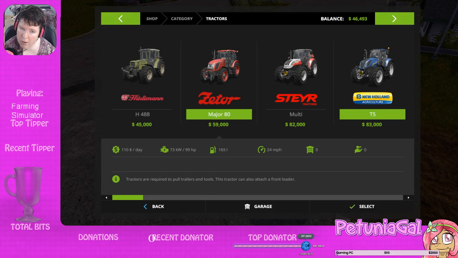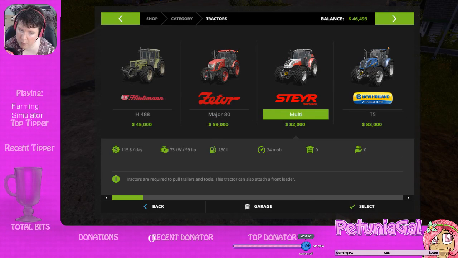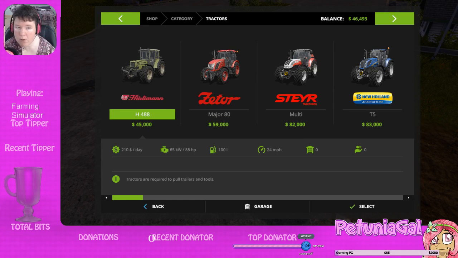Okay, I still think we could do, let's see. That is 210 a day. 65 kilowatts, 88 HP. Let's see.